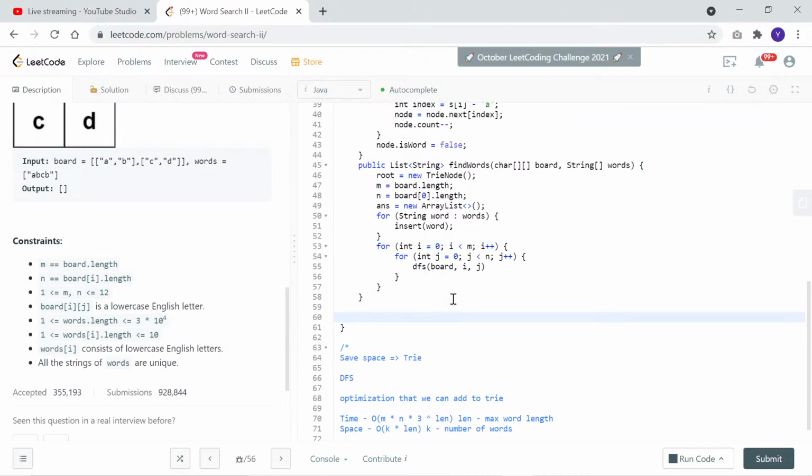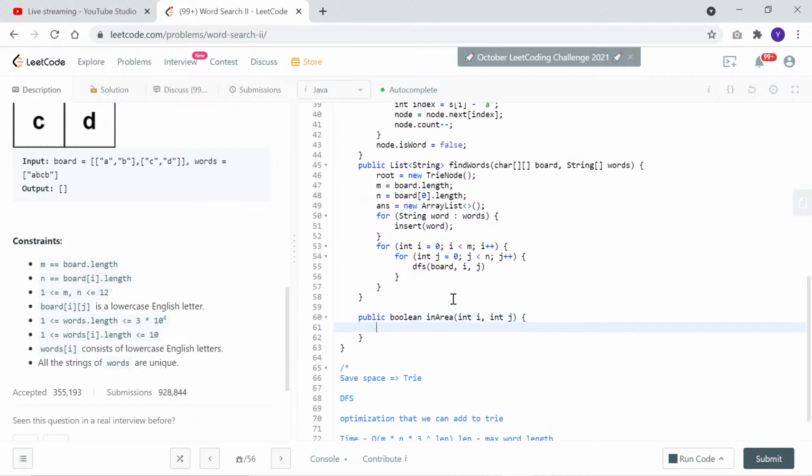And similarly as before, we need to have an in-area function, so that it will decide if the coordinate is outside the boundary. So now we just need to implement the DFS.